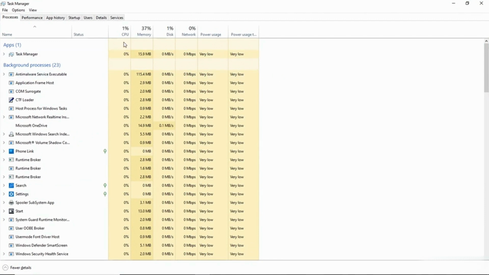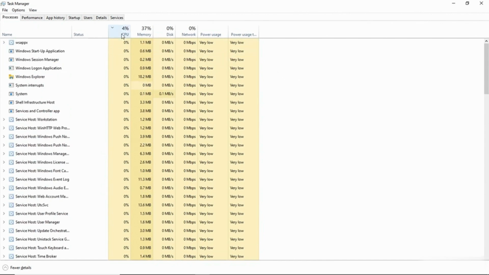For every process, we can see the amount of CPU resources that are being used. We can see how much memory the process is using, disk time and network bandwidth, and how much power is being used. So we get all of this information for every process. We can also sort these columns if, for example, I wanted to know which process is consuming the most CPU time. I could click on the CPU column and the list would be sorted by CPU usage.